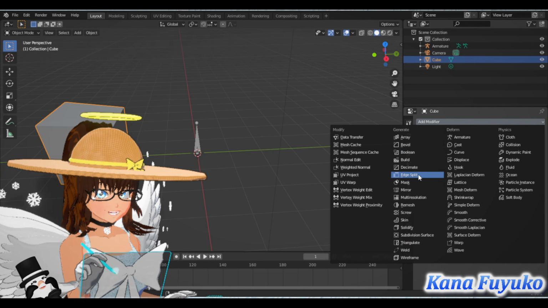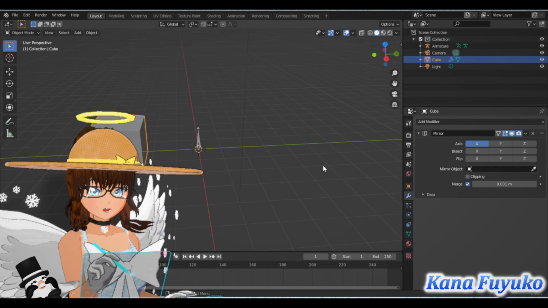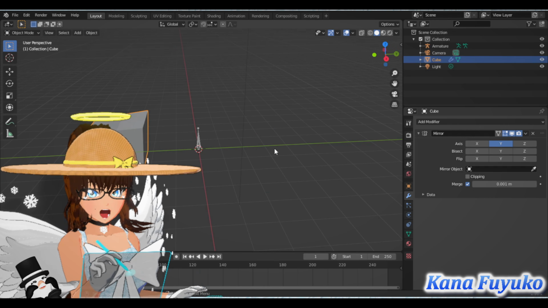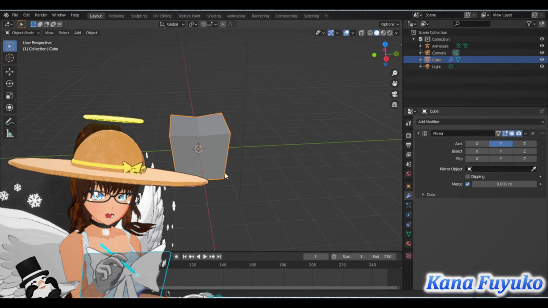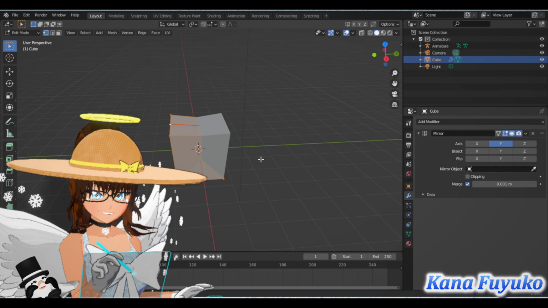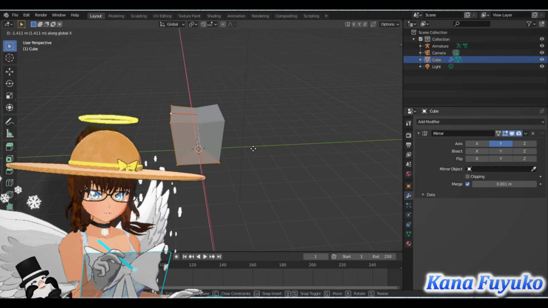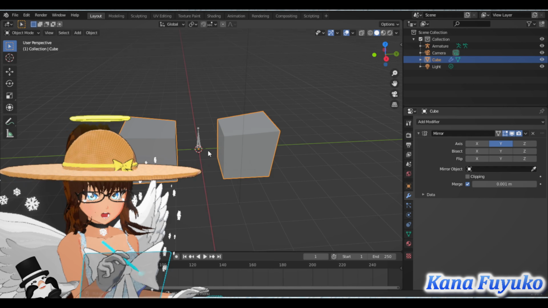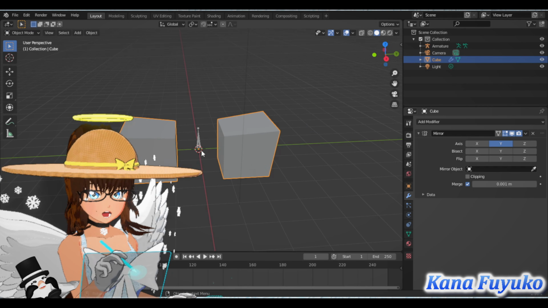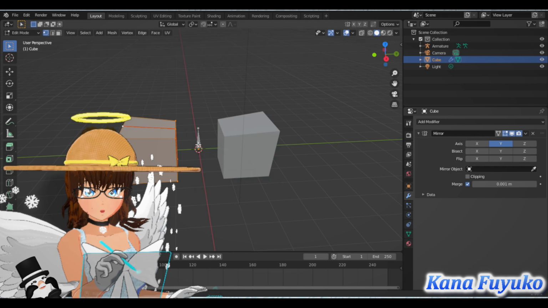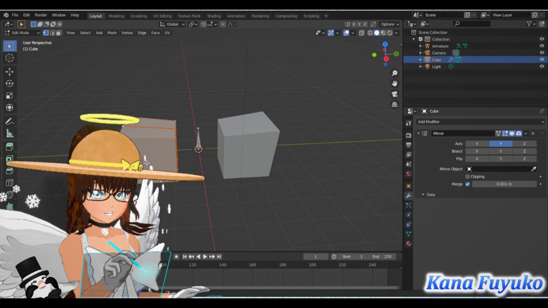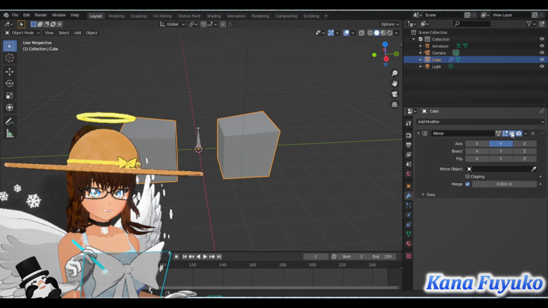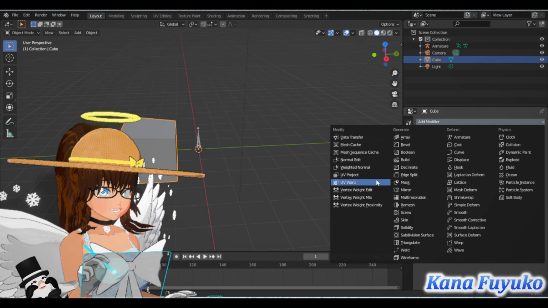Well, you can click on add modifier and click on mirror, and if you change the settings, you can, hold on, actually Alt G, edit mode, G X, actually G Y, there you go. The mirror modifier doesn't do it based on object mode, it mainly focuses on edit mode. But there you go, just like that. You could do some mirroring and all of that. You can mess around with that.